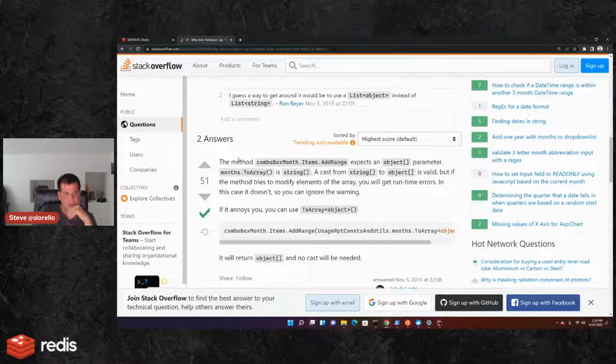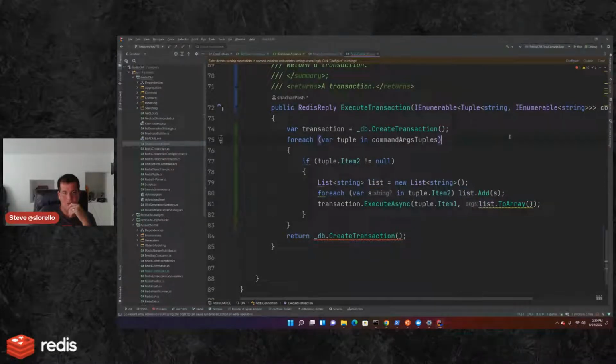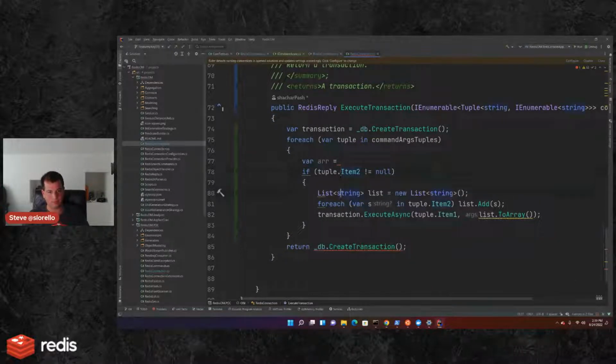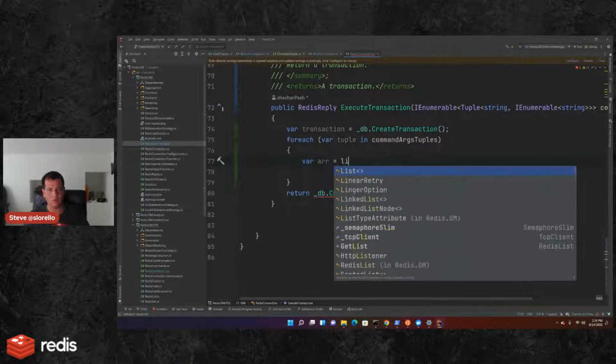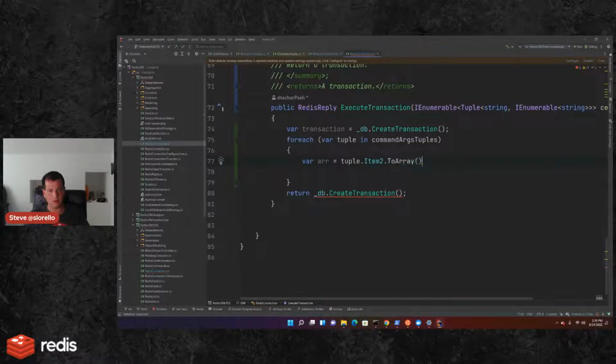But if the method tries to modify elements of the array, you will get runtime errors. In this case, it doesn't, so you can ignore the warning. Okay, well, let me just do this. R equals list tuple dot item 2 dot ToArray.